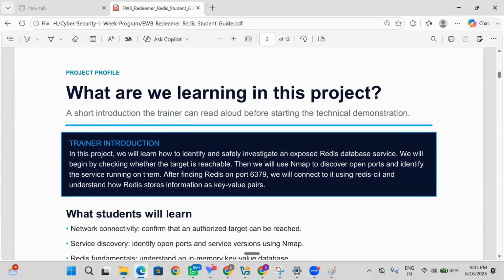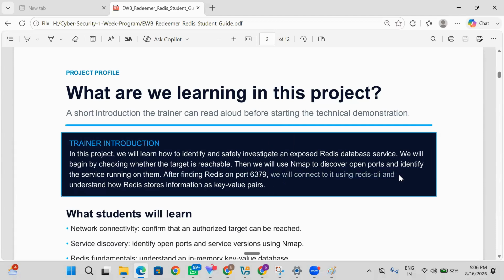In my previous classes, I have shown you Nmap and we have performed some commands related to it. Does Nmap come under active scanning or passive scanning? Can anyone tell me if you remember? Is it active or passive, or half active or half passive? There are different types of scans we can perform using Nmap, and in the last classes I told you about the different types of flags we use. After finding Redis, the port number of Redis is 6379.